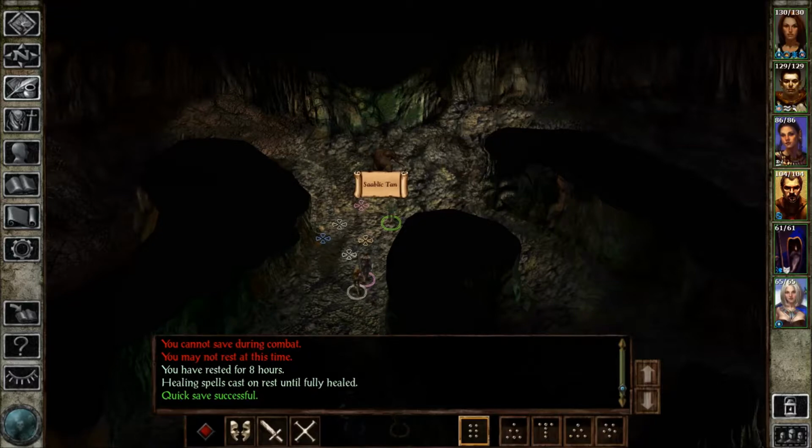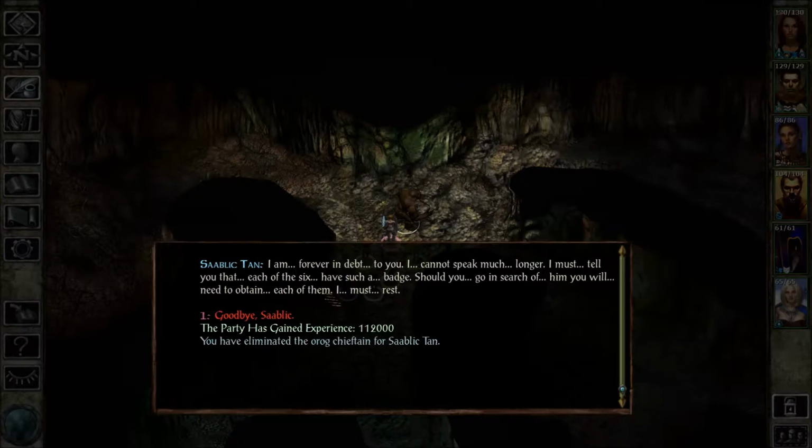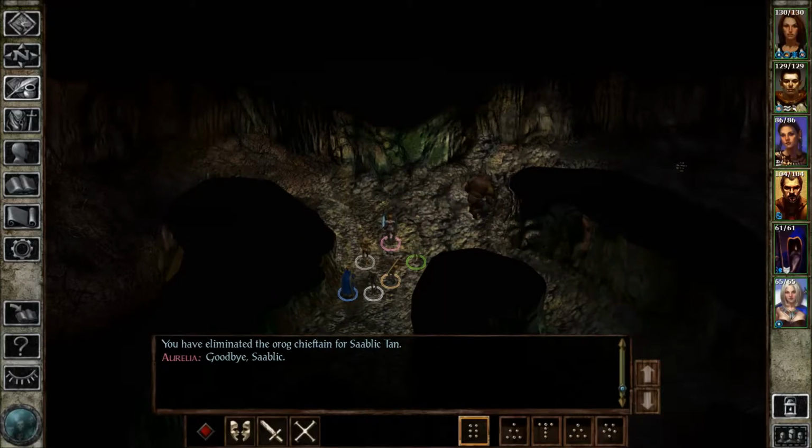Okay, Sablik, we have the badge. Greetings again, traveller. I have disposed of the Auric chieftain and acquired his badge. I am forever in debt to you. I cannot speak much longer. I must tell you that each of the 6 have such a badge. Should you go in search of him, you will need to obtain each of them. I must rest. Goodbye.